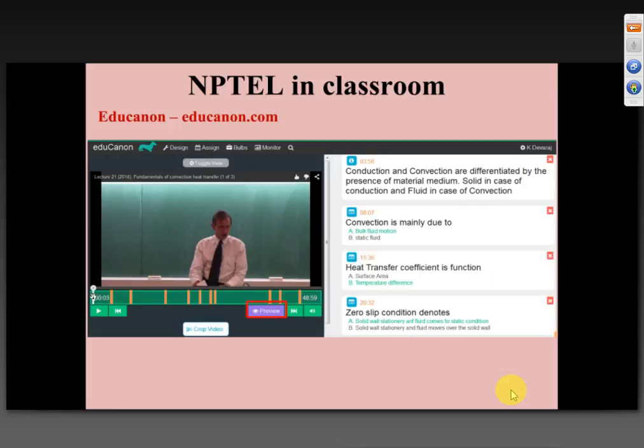When the question is answered wrongly, a thumbs down symbol comes, and when it is answered correctly, a thumbs up symbol comes. When there is a thumbs down symbol, the student can go back. We can pull back that particular bar, relook at the video, and come back to the same question. So this will improve the learning capability of the students.